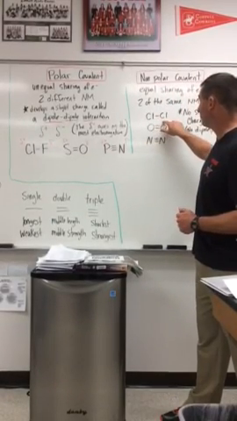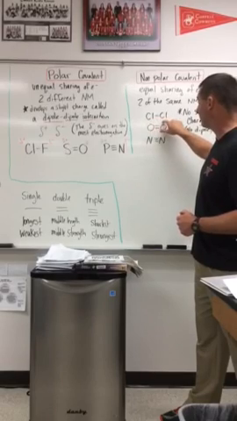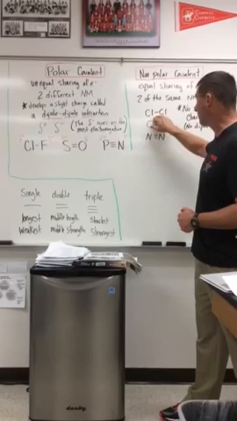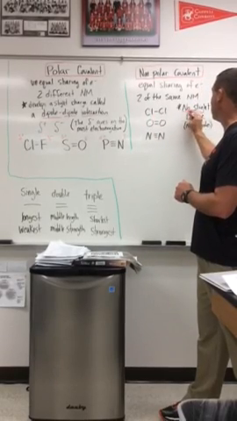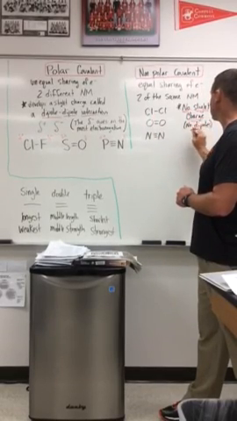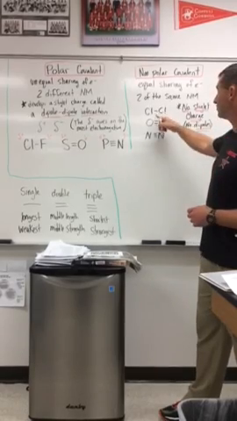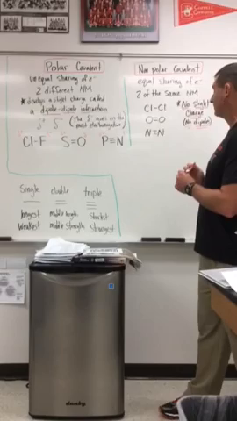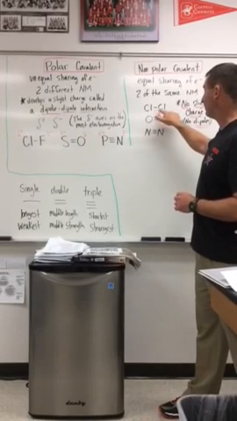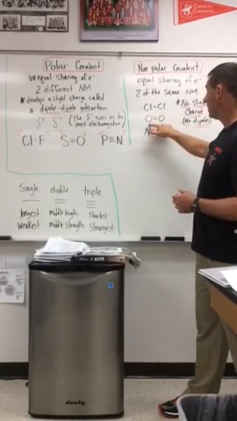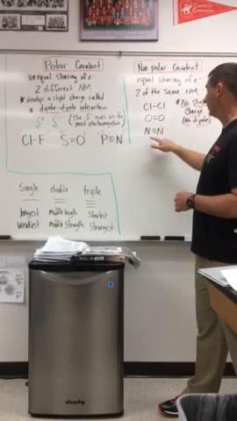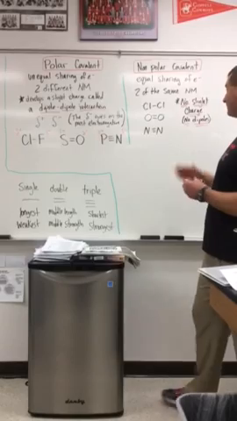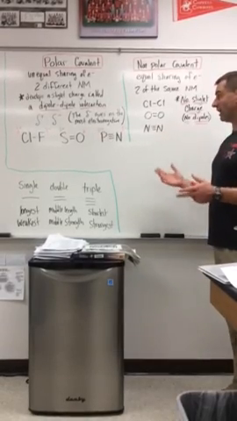So because chlorine and chlorine are bonded together, there's no slight pull on the electrons. It's an equal sharing of electrons, so there is no slight charge. There's no dipole. And because there's no dipole, you don't have to draw the interactions. All right, so things like chlorine bonded to chlorine are nonpolar. Oxygen bonded to oxygen, nonpolar. Nitrogen bonded to nitrogen, nonpolar. So things that are equally sharing are nonpolar.